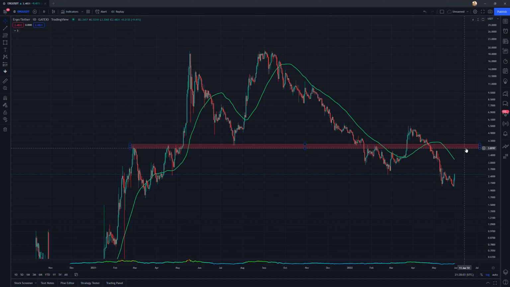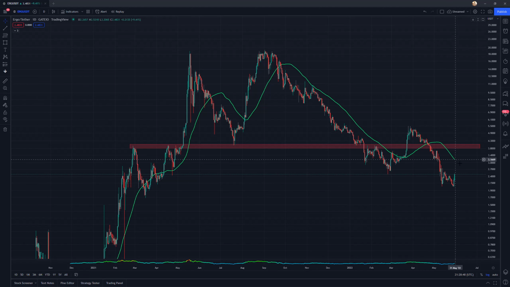Also, in my last video, I covered this key level from $3.80 all the way up to $4.10. This entire range here being a key support and resistance area because of the price action in February and April of 2021. This was a key moment where we had this double topping pattern, and we were able to pick ourselves back up, holding the 50-day simple moving average as support, and that led to this phenomenal run here where we rallied all the way up 380% in just 10 or so days. And then we came back down, held it as support, and formed this ultimate double top.